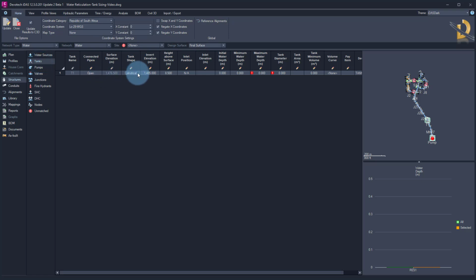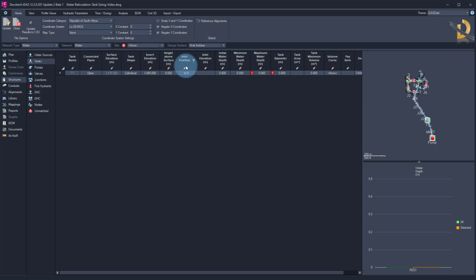And this is a cylindrical tank. There's an invert elevation, height above surface. Normally, we very often just let the water flow into the tank. If you don't do any settings here, it will flow at the bottom of the tank. But I want to have atmospheric inflow here. How do I model it?